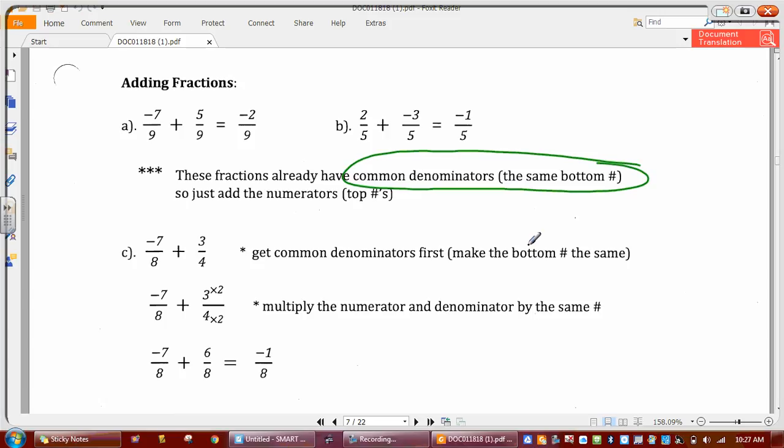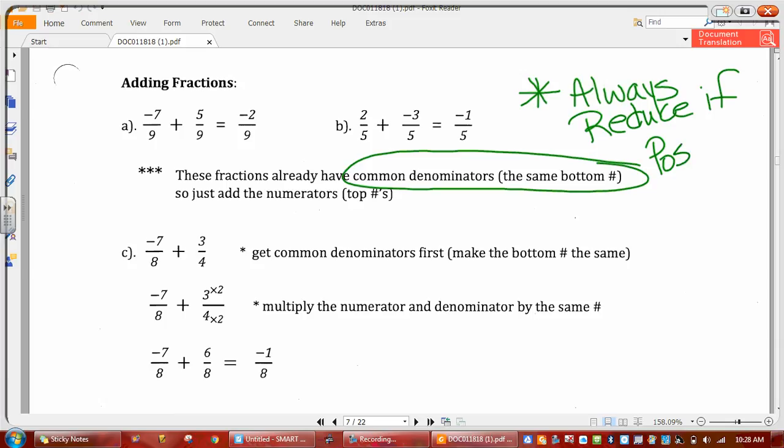So we need to make a note here: always reduce if possible. Okay, so we always have to reduce if possible. Now, we can do common denominators. What's one strategy of common denominators we learned this year? How can we find bottom numbers? I forget what it's called, but like you times them by themselves. You're talking about a skip count list. Yeah, Lyle, skip count. Exactly right. So, skip count list.